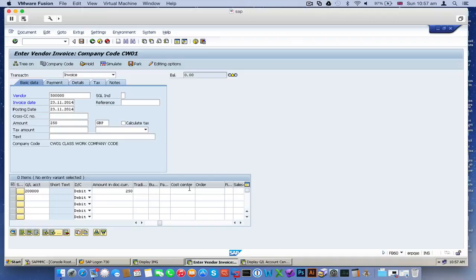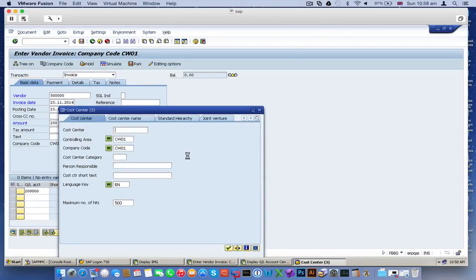You can hide the fields which you don't want by clicking here. I'm in the middle of the entry, so it won't allow me, but I'll show you how it looks. That's good. So I'm looking for cost center. My cost center is admin.